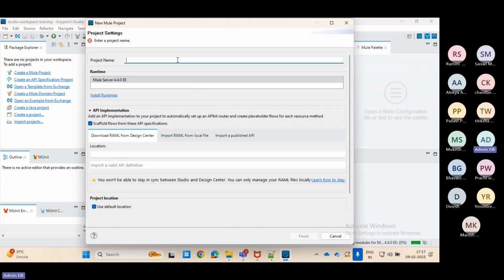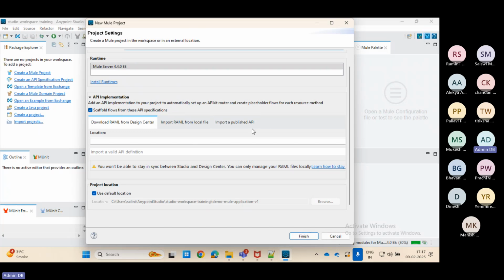Here you need to provide the project name or application name. I will provide this name for my Mule application.